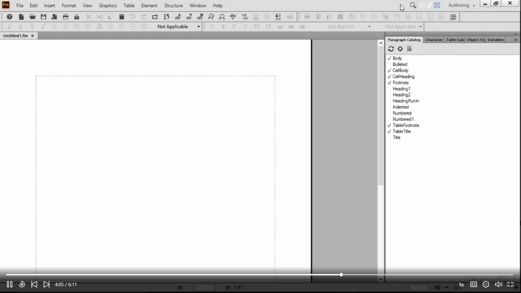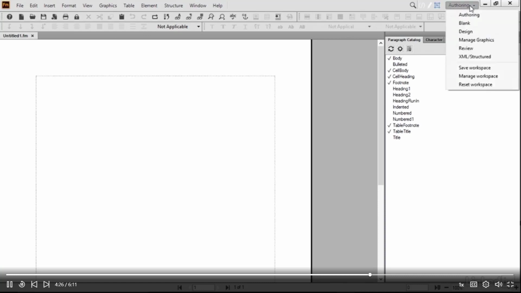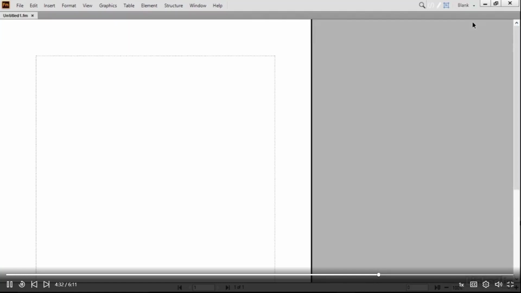Up at the top, you can see this magnifying glass icon for searching for commands. But over to the right of that, there's something called authoring. And that's because we're using the default workspace. The layout you see with the menu bar at the top, the different toolbars and pods, is based on you authoring a document using the authoring workspace. Click the drop down. You'll see some other preset workspaces to choose from, like a blank one. Choose blank, and all of a sudden, you've just lost all your pods and toolbars.